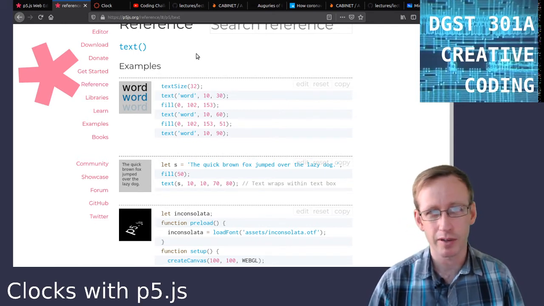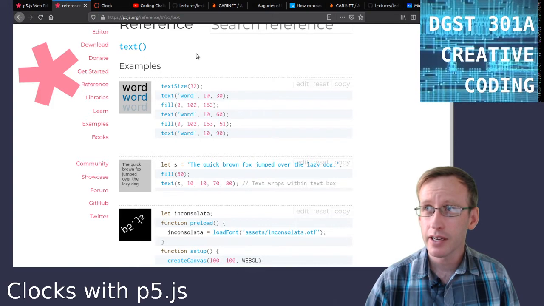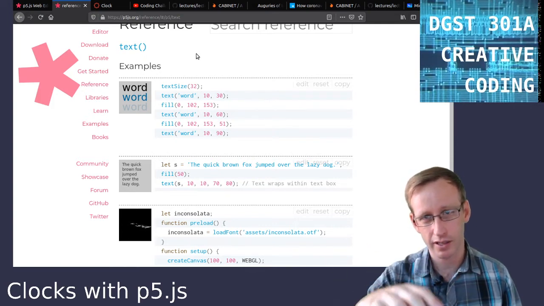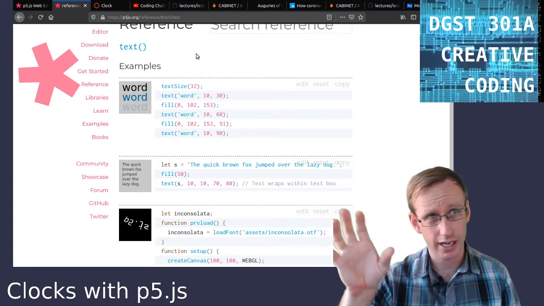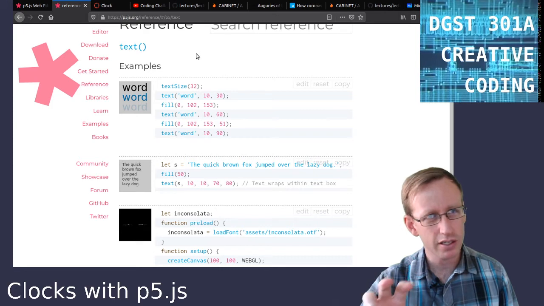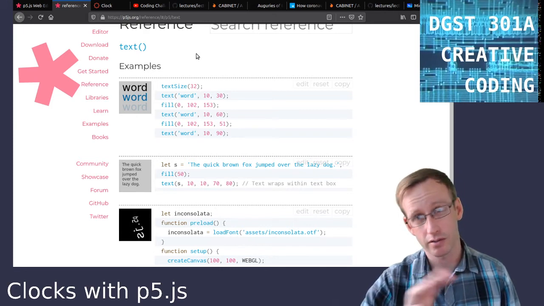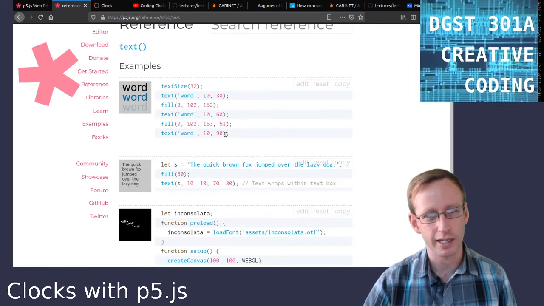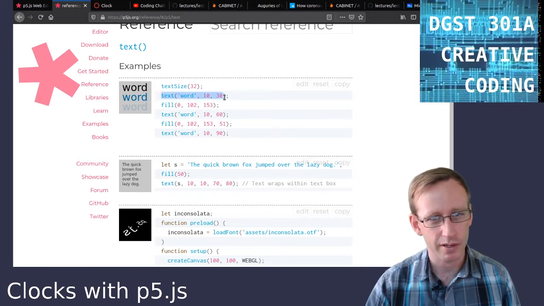The text usually works that way, because if you think of how letters are, a few of them hang below, but most sit on a baseline, and even those that hang below, like J or G, sometimes J, but not always, but lowercase g usually. These are lowercase y. These are letters that hang below that baseline. So the baseline is really the reference for type. And so that's what's going to happen here.